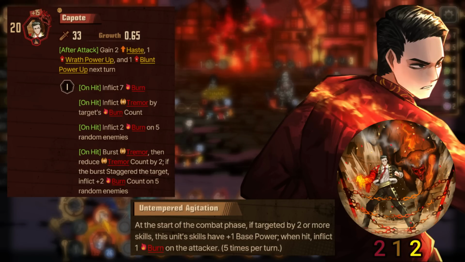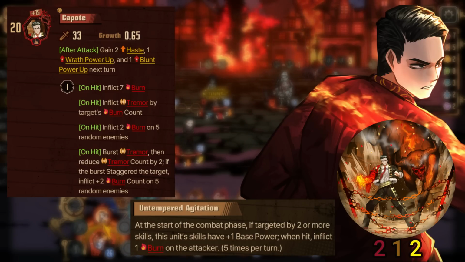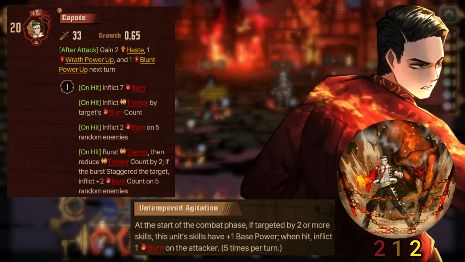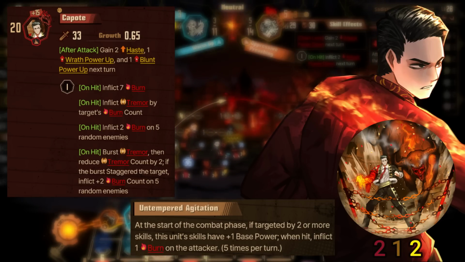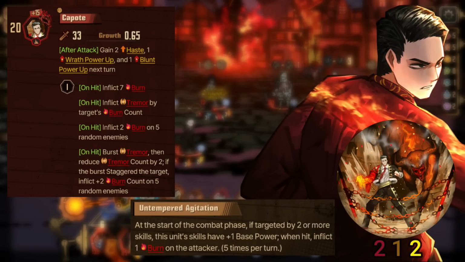The skill itself also increases the power of all of his non-ego skills by 1 next turn and speeds him up with haste, plus the passive increases his power just a little more if he's being targeted a lot. Overall, just a fantastic single target ego that effectively serves as a skill 4 for this ID.